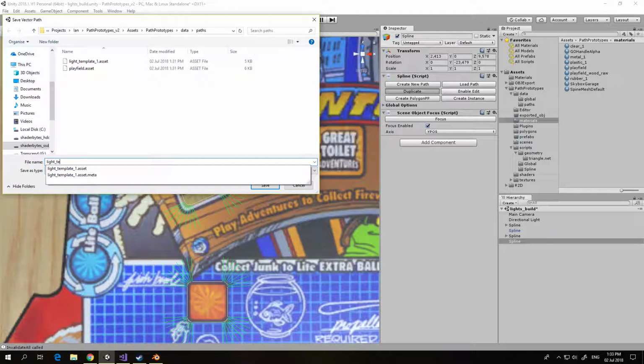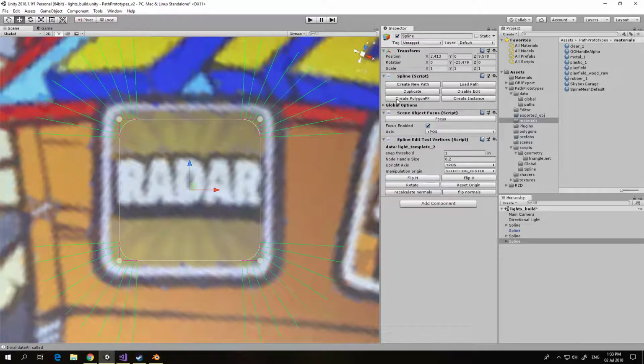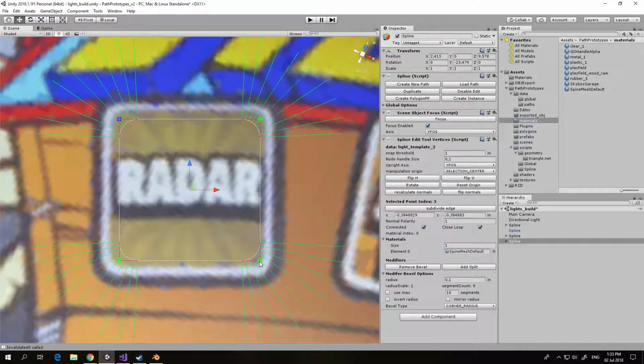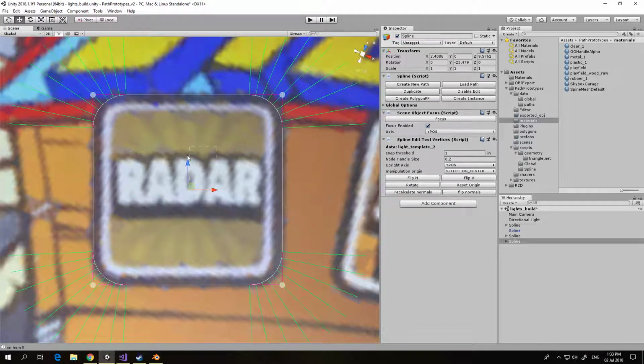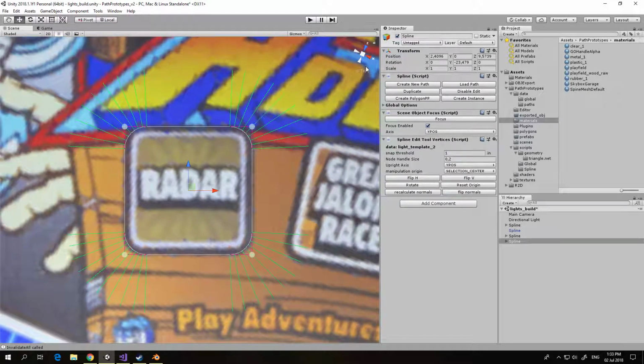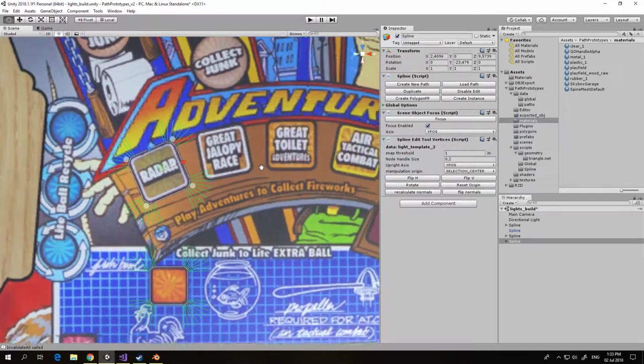We'll call it light template 2. Okay, great. Let's say enable edit, and let's select these, scale them up. Move this slightly into place. Okay, great. Viewed like this, you can see there's our two objects.